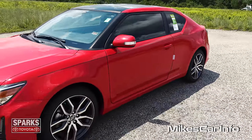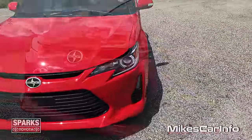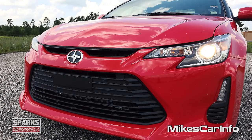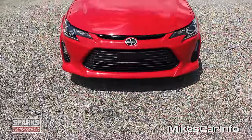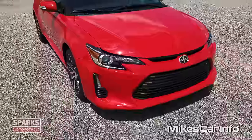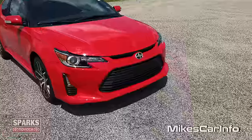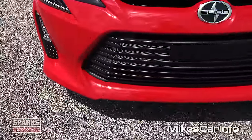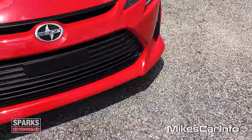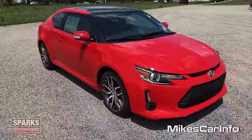Let's take a look here in the front. This vehicle has projector halogen headlights here in the front, and daytime running lights down here. LED turn signals. And check out that grille — the color is called 'absolutely red,' and you have the combination of red and black. The grille is all black and it's a pretty good size. It kind of stands out — you can kind of notice it coming down the road. The grille stands out, and then the rest of the car, especially with the tinted windows, looks awesome.